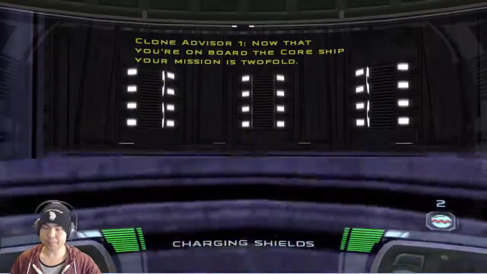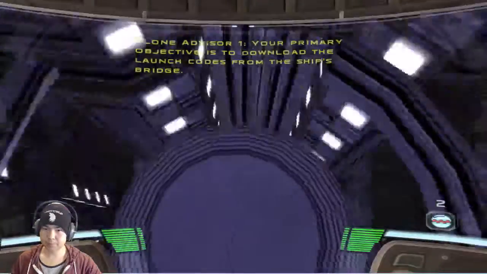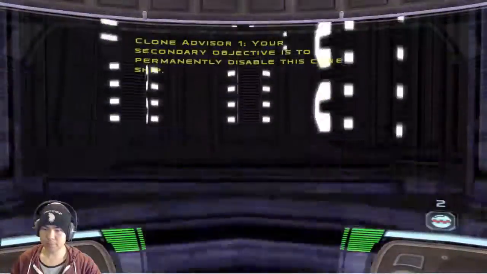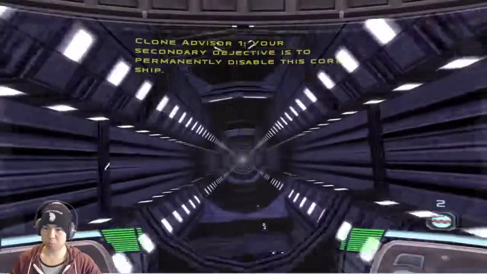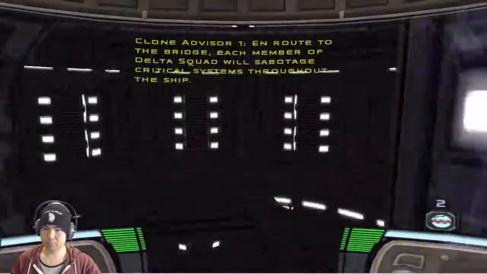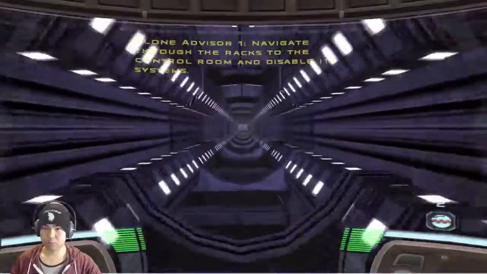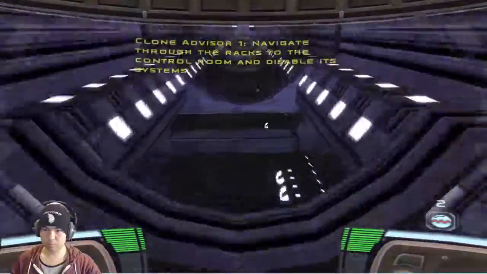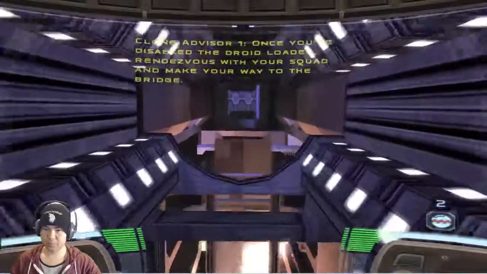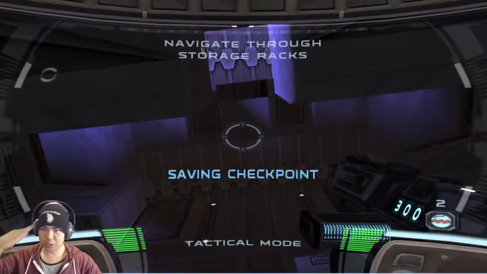Now that you're on board the core ship, your mission is twofold. Your primary objective is to download the launch codes from the ship's bridge. With the codes, we can halt the evacuation of the droid army. Your secondary objective is to permanently disable this core ship. En route to the bridge, each member of Delta Squad will sabotage critical systems throughout the ship. This elevator should take you to the Super Battle Droid storage racks. Navigate through the racks to the control room and disable its systems. Once you've disabled the droid loader, rendezvous with your squad and make your way to the bridge. We're counting on you, 3-8. Good luck. Advisor out. Yes, sir!